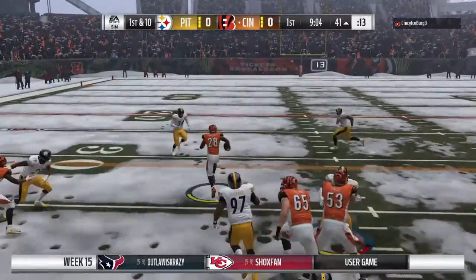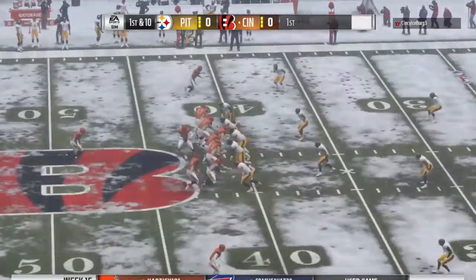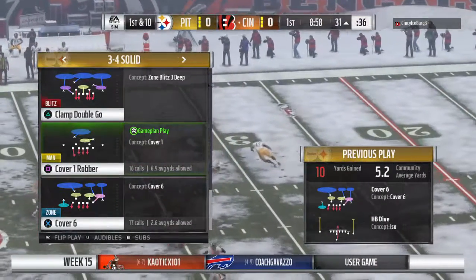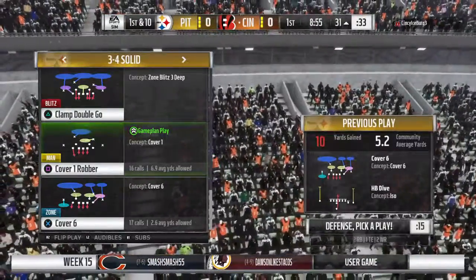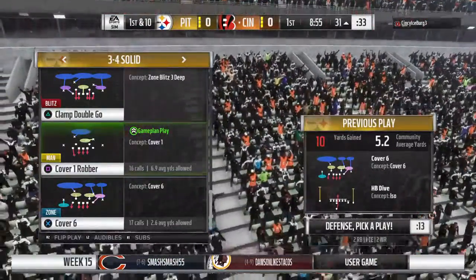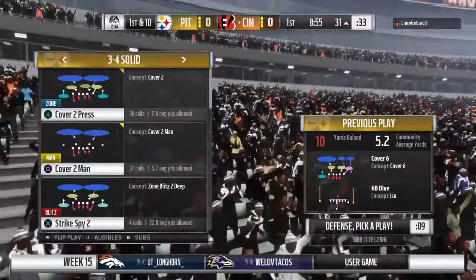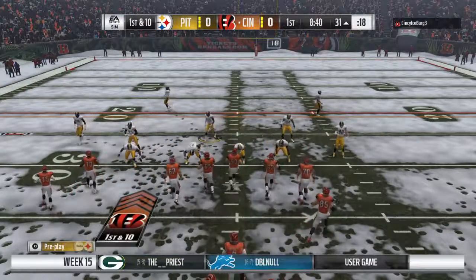Mixon with a first down carry. And past the 35, he'll be dropped a yard or two shy of the 30. 10 more there and another first down. And that's a run that'll energize an offensive line. They'll take that one all day long. Fundamental breakdown by the defense. You've got to be able to make plays on the edge. Line of scrimmage, the 31 now on 1st and 10.